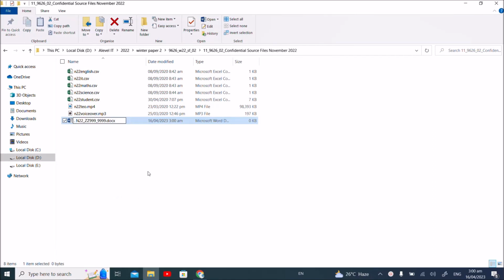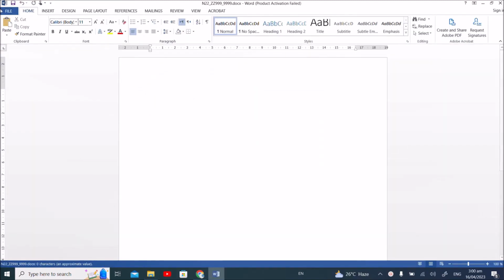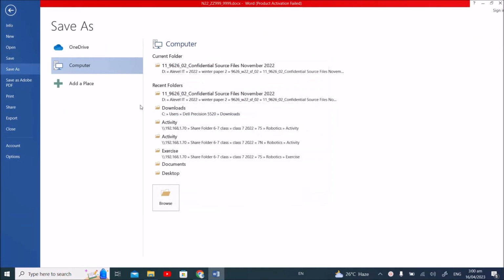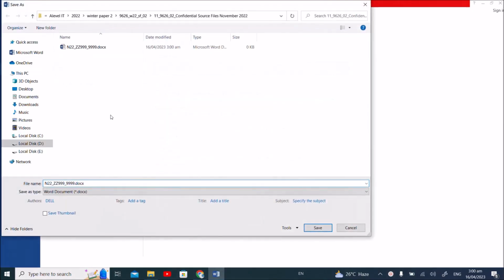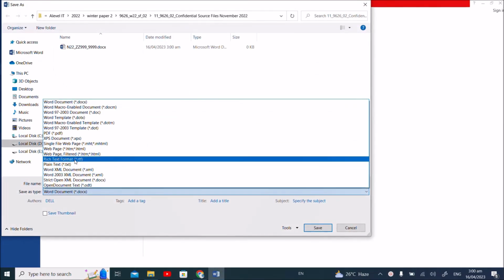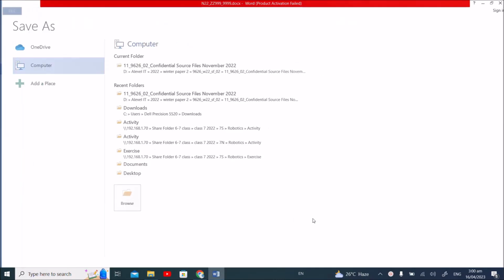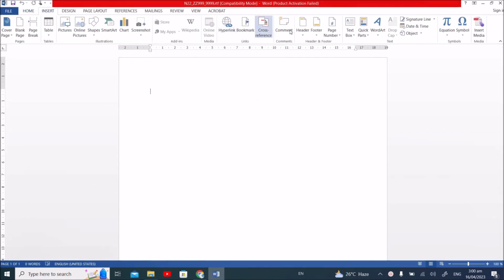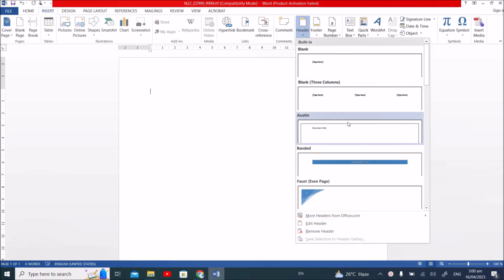I have to change the file type, save this, and save the same document with the name here. So insert the header.